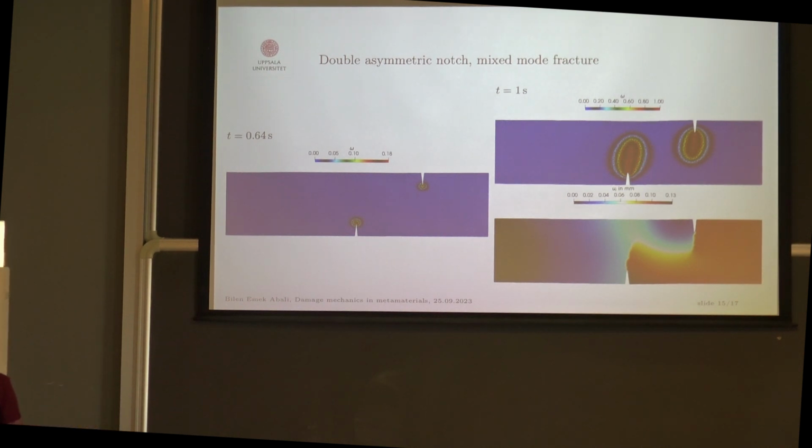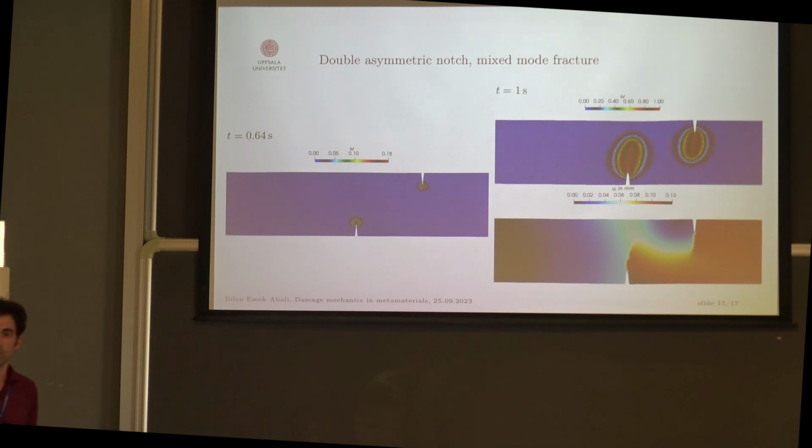And normally what people do is using a finer and finer and finer mesh. So normally if you use a finer mesh, then the thickness of the fracture will be thinner. But here, because we are using the second gradient of the damage variable, we don't need that. If you have a look at the displacement field, which is here, then you see a really sharp change of the displacement, and that jump in the displacement is exactly what we want to capture. So the second gradient of damage, which was also originally introduced, is an additional regularization to the system where we can still use a coarse mesh. The fracture is not looking perfect, but the displacement jump we want to capture is good enough.